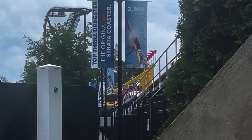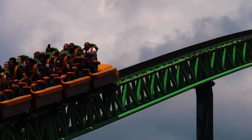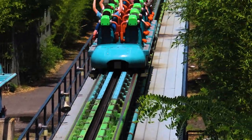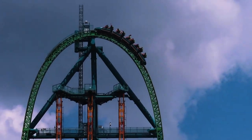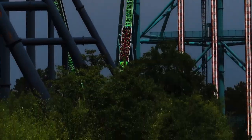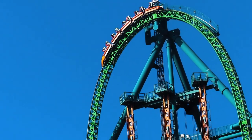My number two is Kingda Ka at Six Flags Great Adventure. Basically take everything I just said about Dragster and improve upon it. I think it has a better launch — I know that's controversial, but I did feel that extra eight miles per hour. Kingda Ka might not be a one-trick pony because it does have the airtime hill, which I found some airtime on. I was at Holiday World back in June in line for The Legend when I heard Kingda Ka's launch cable snap and I thought I might not get to ride it, but it reopened a week before I went to Great Adventure — I barely made it. That was my top US bucket list coaster ever since I rode Dragster and it did not disappoint. That launch — best element I've ever experienced. I got three rides on it. Best steel coaster I've been on and it's not even close.